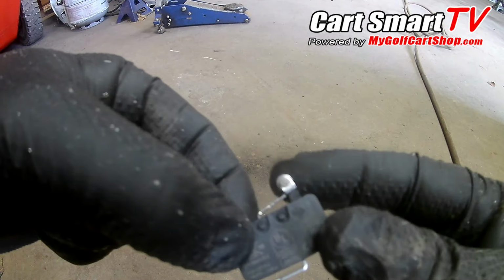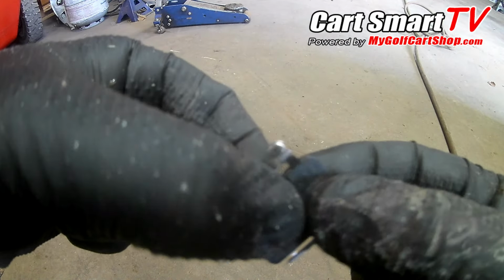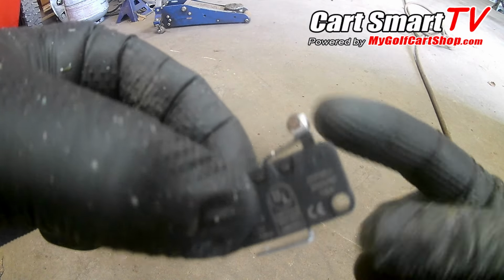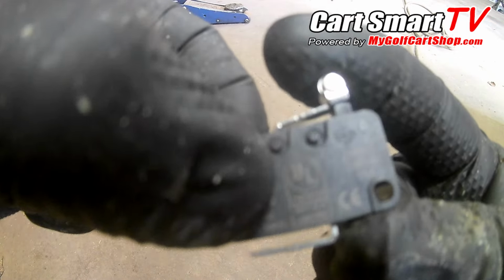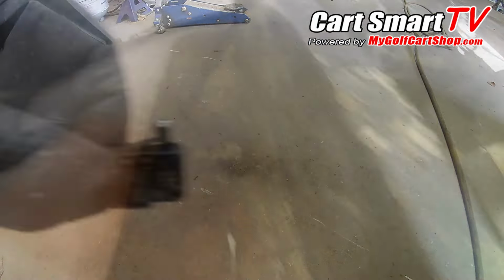All right guys, here's our new switch. No green crap, corrosion buildup, and you can see our little switch is there. Little black spot here, it's up nice like it's supposed to be. And you can hear that thing clicking good. So let's get it put in.